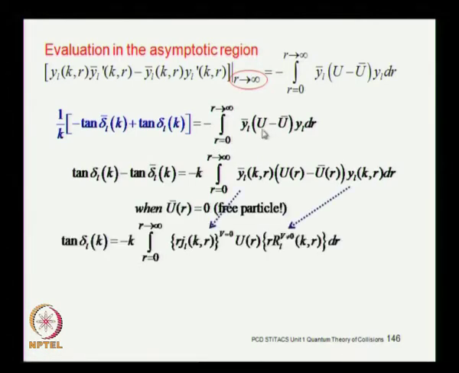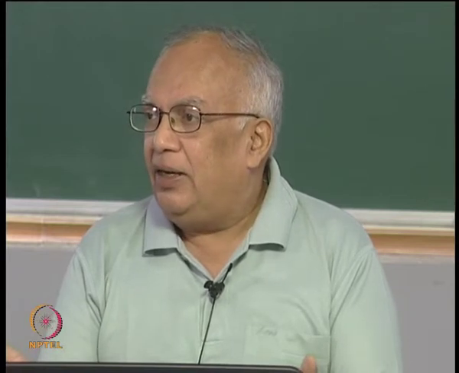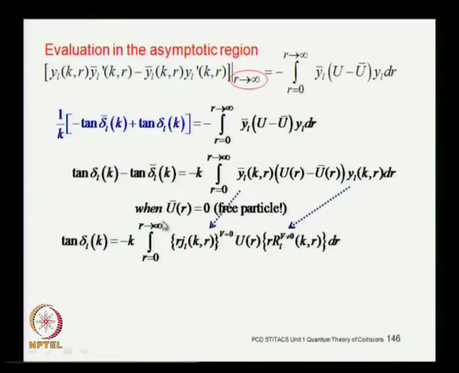Okay. Now u bar is a potential, which can be anything. I can choose it to be whatever potential I want. I can choose it to be 0, which is also a spherically symmetric potential, right. As a special case of a spherically symmetric potential, I take v equal to 0, so u bar becomes equal to 0, and that gives me an expression for tangent delta, because tan delta bar now goes to 0, right, u bar being 0. So tan delta is now equal to minus k times this integral 0 through infinity. What is y bar? This is the Bessel function, that is the solution to the free electron case, right, which we know is the spherical Bessel function multiplied by r, right. And then you have got u bar is 0, and this y is a solution to the problem in which v is not equal to 0.